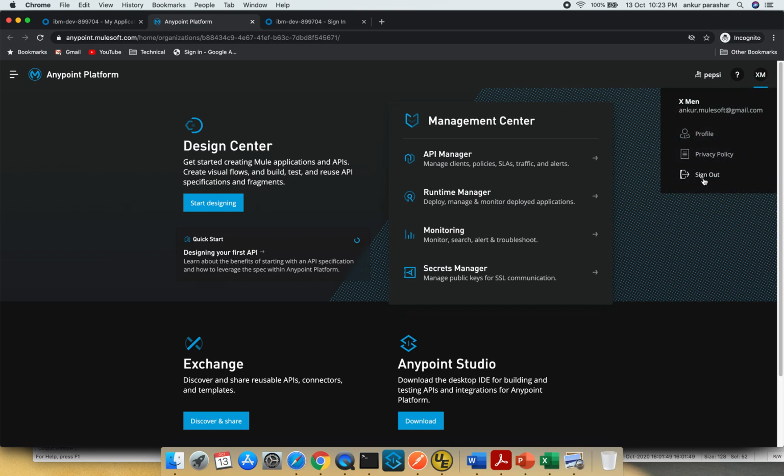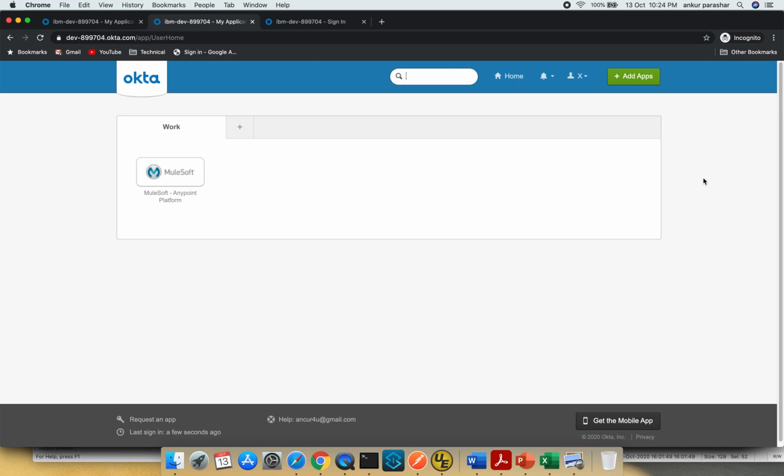So this was the very short video about how we can do the single sign on, or you can say the SAML 2.0 login for Anypoint platform using Okta tile account. So the same thing will remain even if you are using a full-fledged account, the license version of it. The main thing was that Okta was giving the option of setting up this particular application. So that's the good thing about Okta.